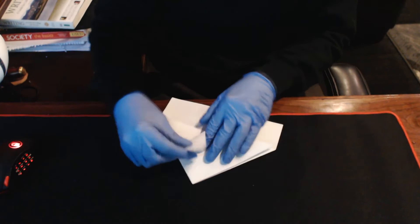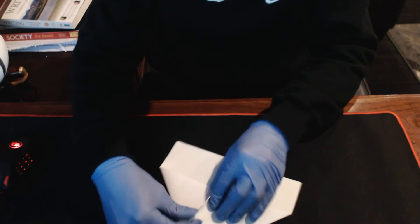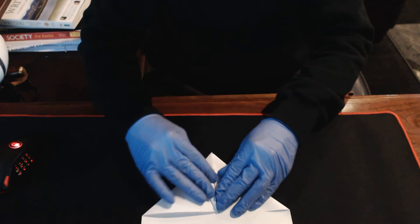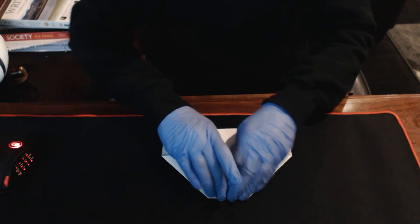So now we're going to fold this over. I'm just taking this corner here, folding it up to the top. I'm gonna do the same exact thing on this side. There we go. And you might start recognizing this type of plane. It's gonna be a little different, so don't worry. Now all you need to do is fold this little corner in there and you're gonna make a little triangle. Just slide your glove across that and slide the glove across over here. The gloves really make this a challenge, so make sure you use your gloves, because we all want challenges in life. And nothing is better than gloves and paper airplanes.